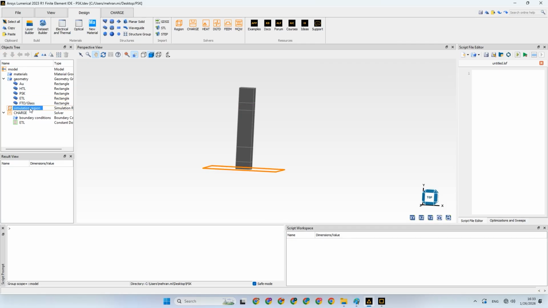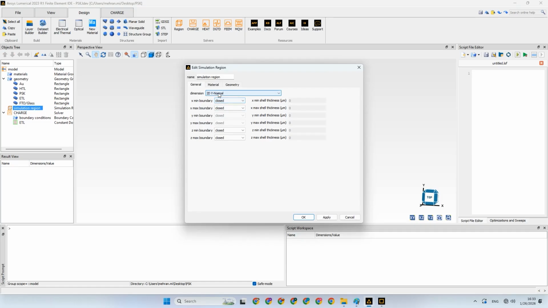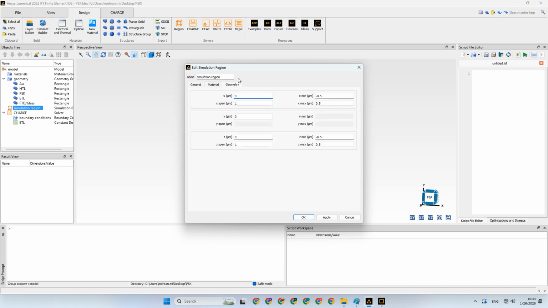Okay, let me check the simulation region also. You can see 2D Z normal, it's okay. Material and geometry.